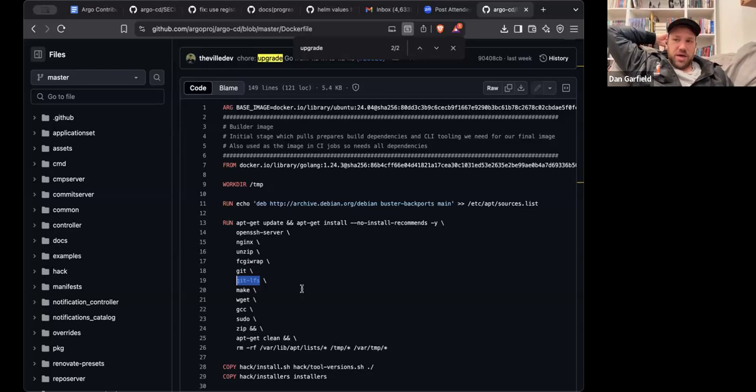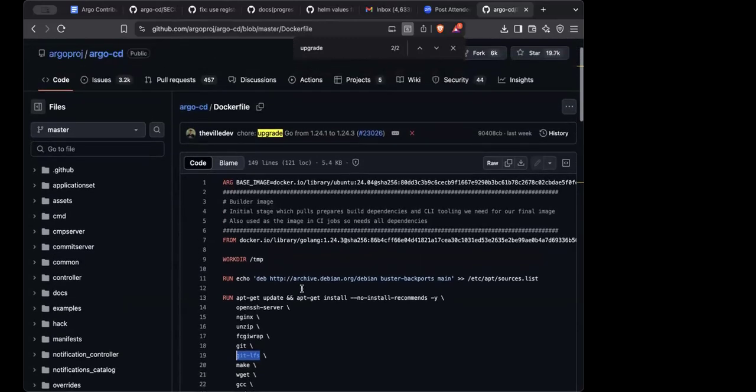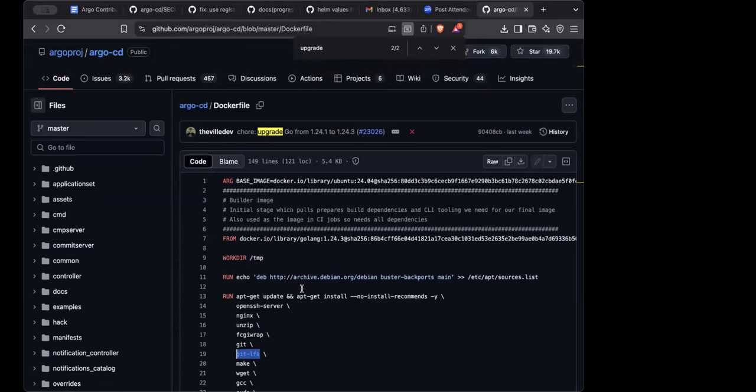But if Git LFS isn't patched, you can always check that in the latest image, right? The one that's built off the main branch for every commit. We get a new image multiple times a day, basically, so we can calculate the delta to see if something has been fixed or not.